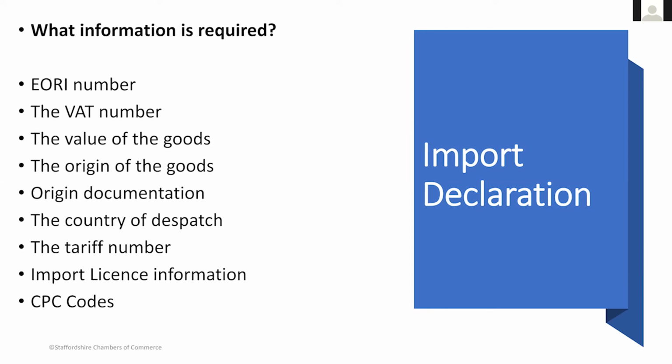A CPC code will also be needed on the customs declaration. Now, CPC code, Customs Procedure Code, that tells HMRC what's happening with the goods, whether the goods are coming in temporarily to go into a special customs procedure or a customs warehouse, or if they're coming in for home use. Now, as an importer, you don't necessarily need to know what these CPC codes are. You don't need to know them all, but it's useful to be able to assess and tell your freight forwarder exactly what's happening to those goods, whether they are coming in temporarily or they're going to be for home use, because that will need to be added onto the customs declaration to actually get it through customs.